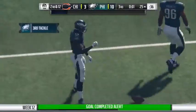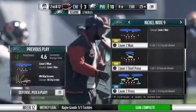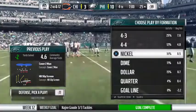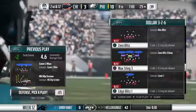It's a loss of 2 there, bringing up 2nd down. Got to give some credit there defensively. They snuffed out that screen early. And welcome back. We are in the city of brotherly love, Philadelphia. It's Bears football, but they trail on the scoreboard as we get set to bring you the 4th quarter.